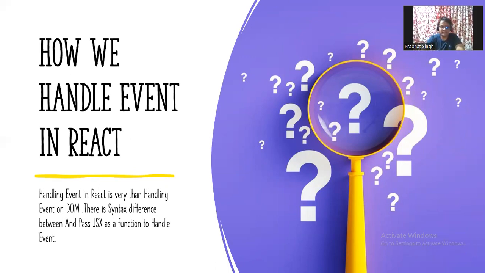We handle events in React very conveniently compared to JavaScript. You may not realize it at first, but when you get practice with React, you realize that React gives you a more convenient way to write your code. So that's it for handling events.